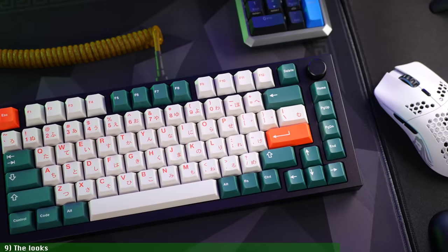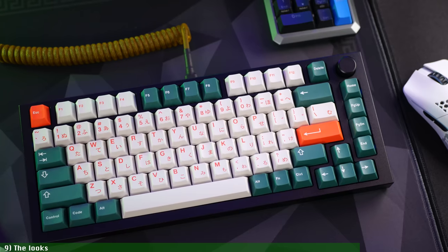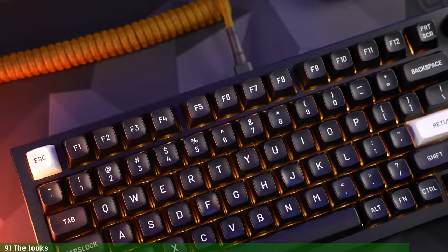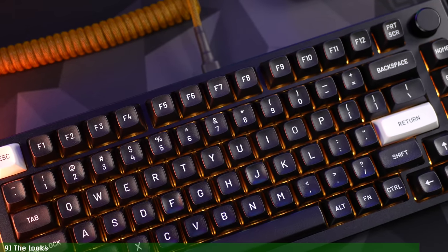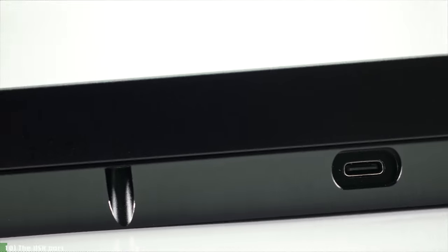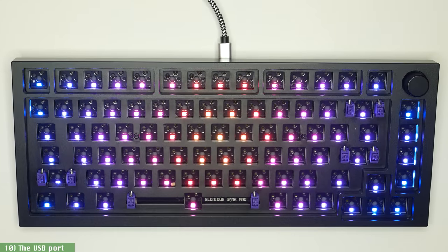Now, I obviously can't say if an exploded 75% layout with a knob is the kind of thing that will be visually appealing to everyone. I've seen all sorts of opinions on the matter, from this thing looks amazing all the way to this thing looks hideous. To my aesthetics, I love the way it looks, especially when I put black and white spherical keycaps on it. Perfetto.